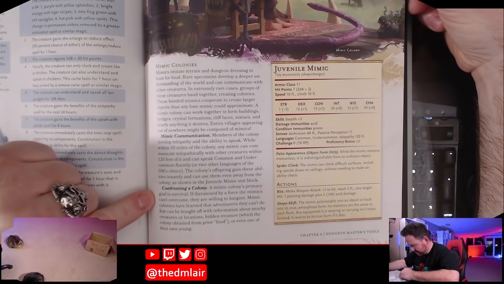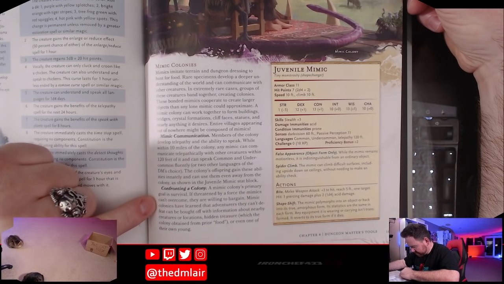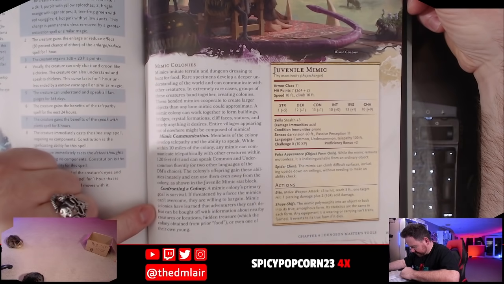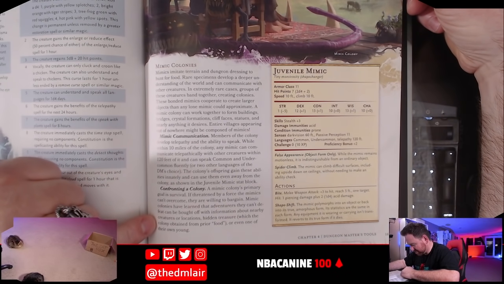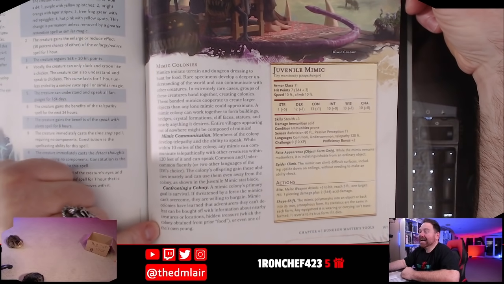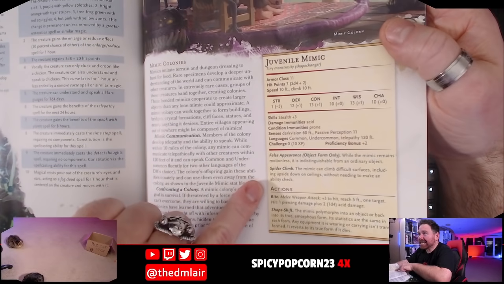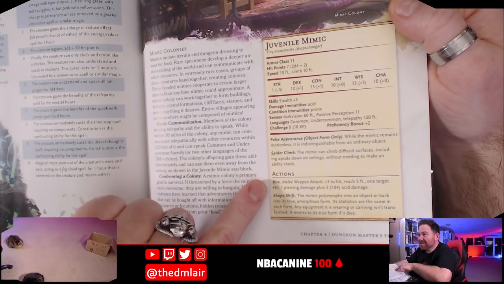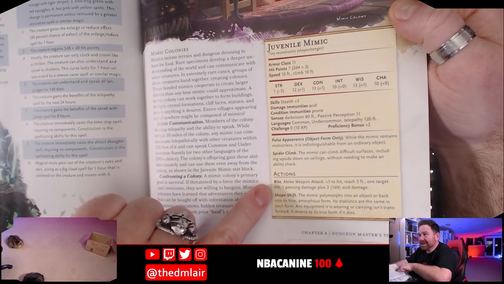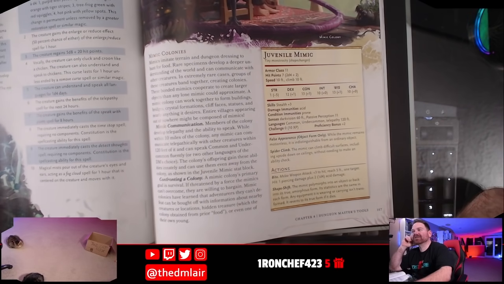Okay, confronting a colony. A mimic colony's primary goal is survival. Okay, that's good. If threatened by a force the mimics can't overcome, they're willing to bargain. Mimic colonies have learned that adventurers they can't defeat can be bought off with information about nearby creatures or locations, hidden treasures, or even one of their own young. I mean, that's very true. And then they have a stat block for a juvenile mimic. So they could give the adventuring party one of their own young as an offering to have them leave them alone. Do you guys see there's something going on here?